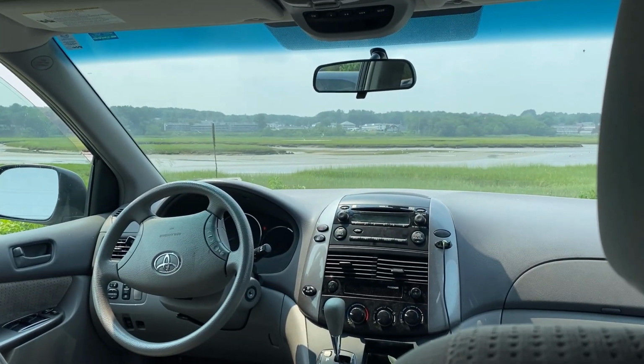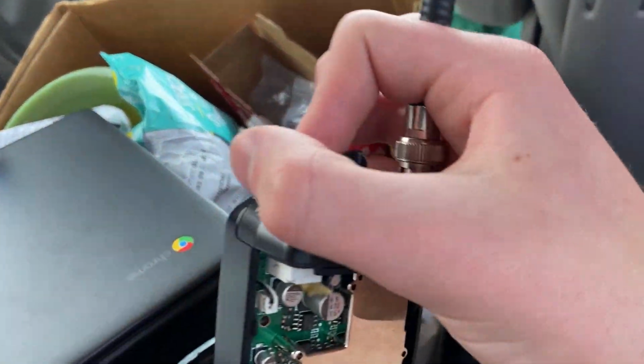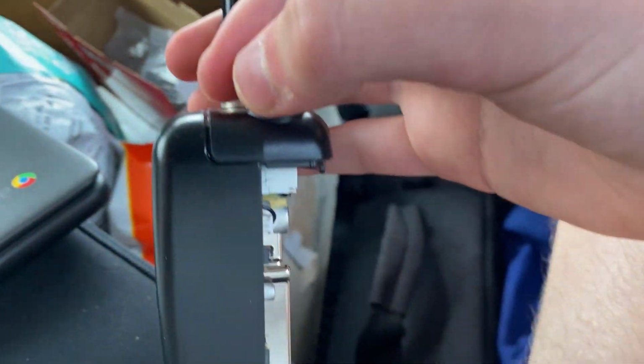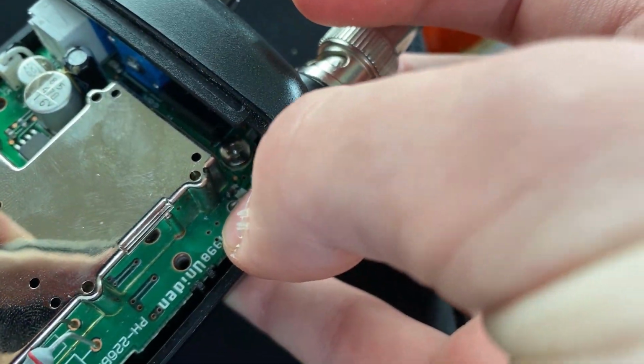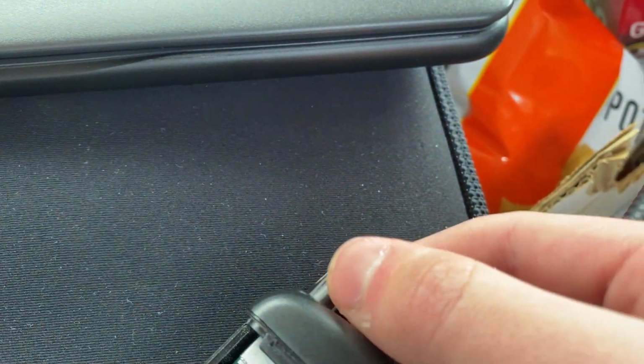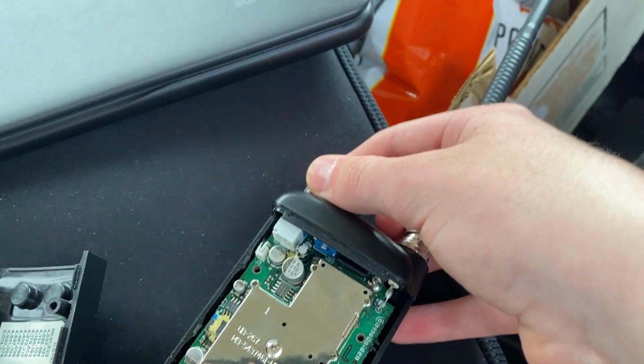All right, so we're here at the beach in Wells. Well, we're not at the beach yet, we're in the parking lot, but I am desperately trying to fix my scanner, which is not working. There's a bug. It is not working right now, and it is this connection right here that I've had problems with before. It's coming in right now, but I'm not sure if I put it back together what will happen.